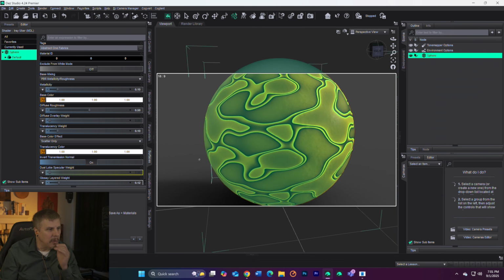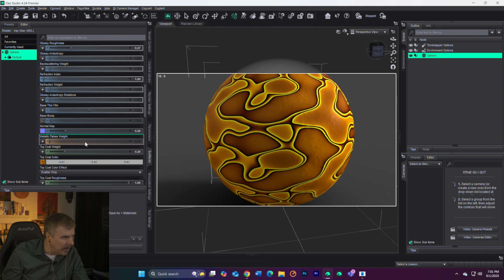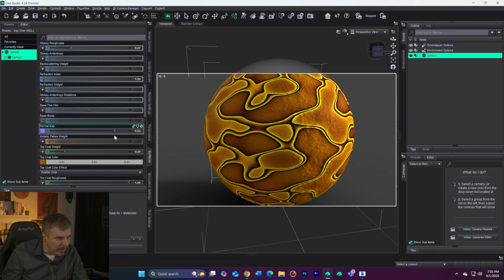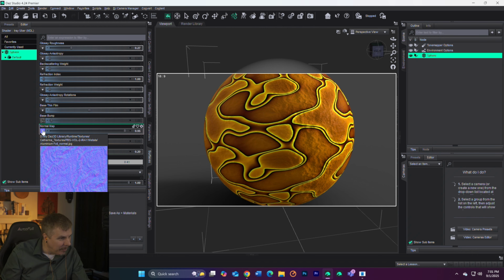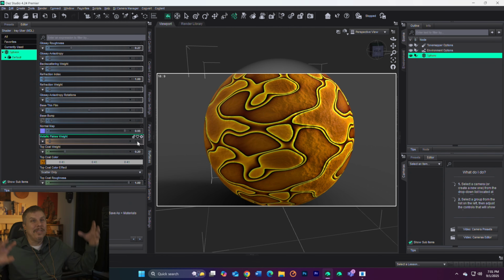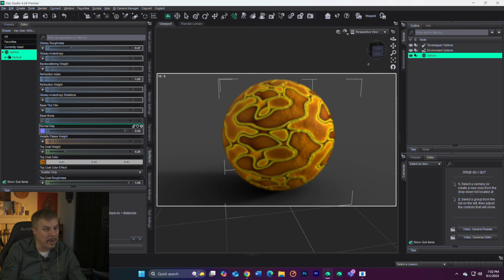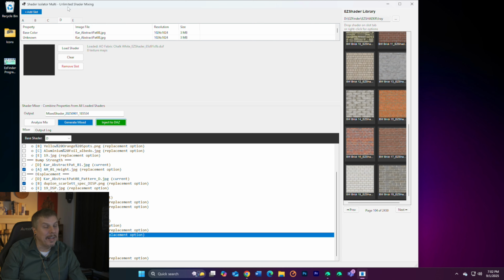you can come into here with the normal map and bring it up. Look at that, see? It just put this map in here, and if you look at it, see it says aluminum foil. It's unimaginable what you can do now with this shader isolator.